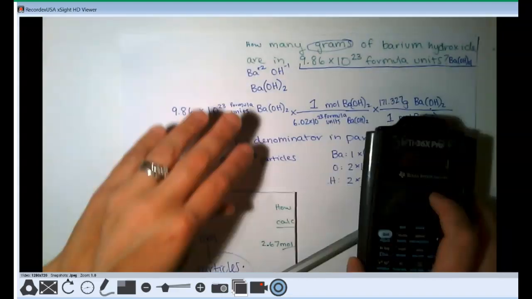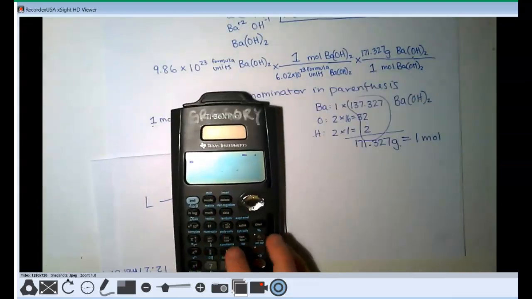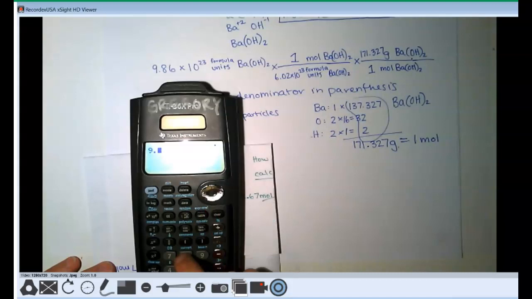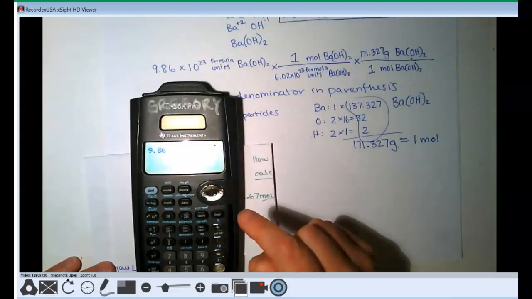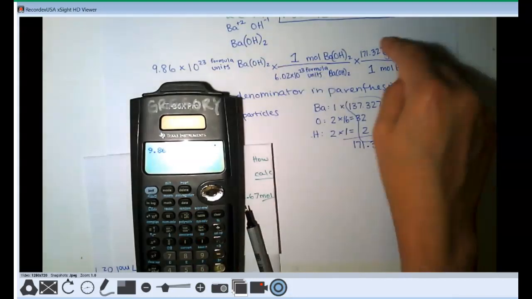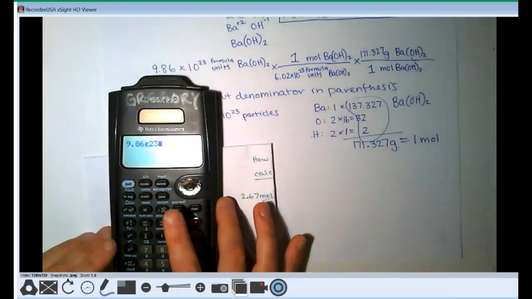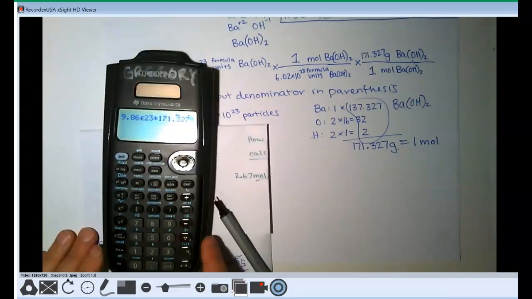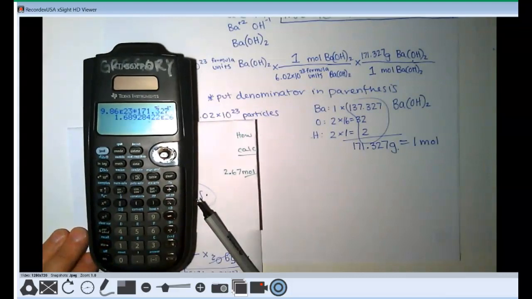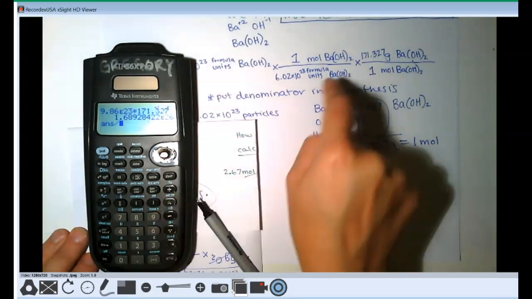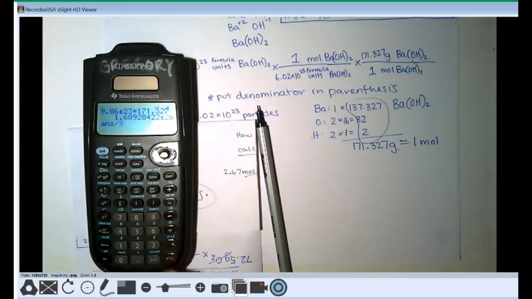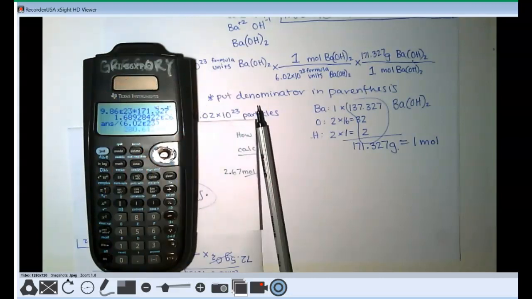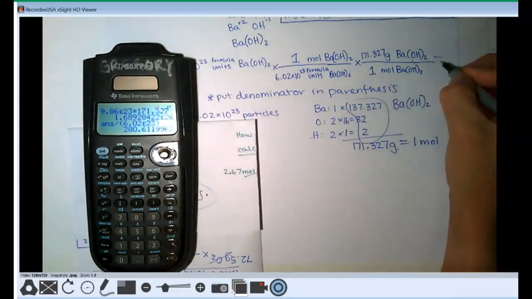So I'm going to show you how I would enter this in. Let's move this up a little bit so this can be in the light. Oh, I'm trying to make it show the calculator screen. So we have 9.86. And then we're going to hit our E button, e to the 23rd. And then I'm going to multiply by the thing on the top, so times 1 is still the same thing, so I'm not going to put that in. But times 171.327, okay? And then I'm going to hit enter to get that first answer done. And now I'm just going to hit the division sign, and divide by what's in my denominator, which is the 6.02 times 10 to the 23rd. But I'm going to open a set of parentheses and put 6.02 e to the 23rd, close parentheses, and then hit enter.